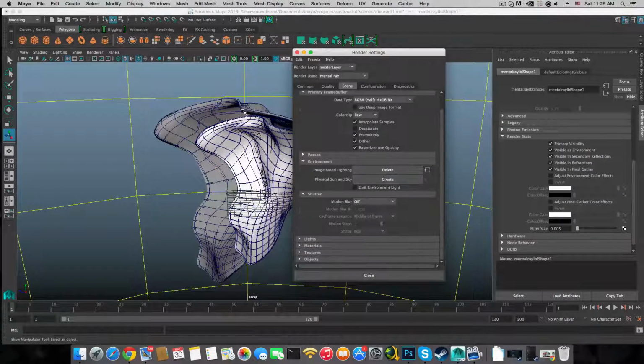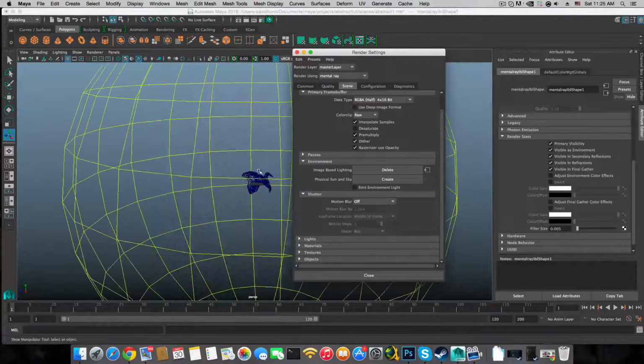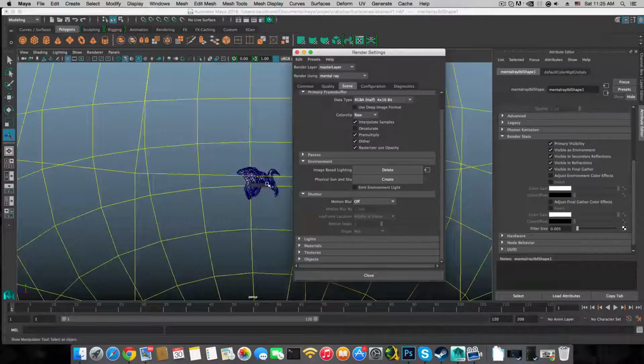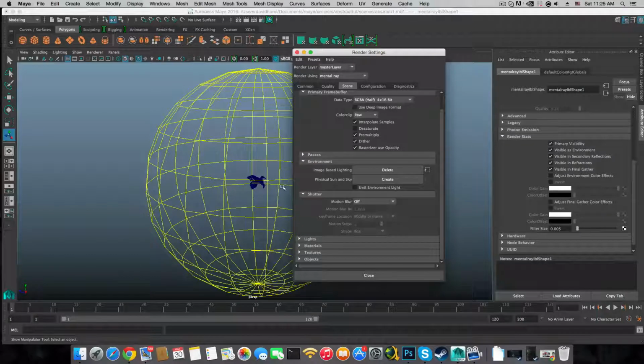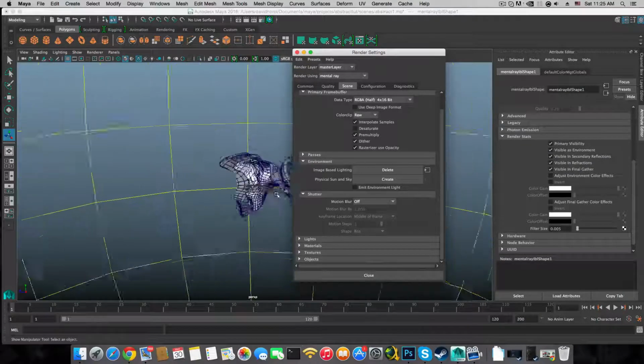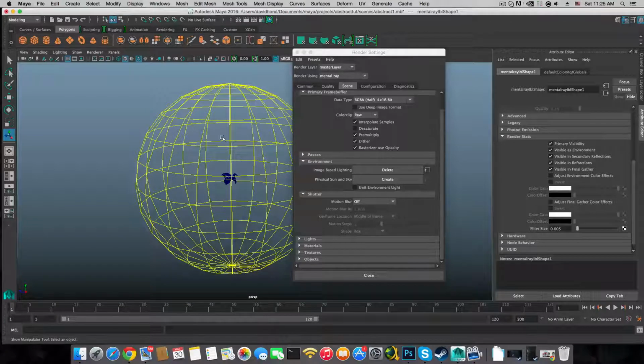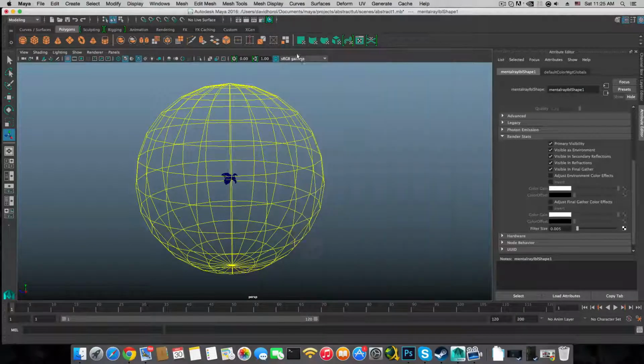It will create this sphere. Sometimes this sphere will be very tiny, much more than the grid size, so you will need to scale it up manually. And sometimes, as you see right now, if you create it after you inserted an object, it will relatively be created to that object. Okay, so this is open, and now you can close this and select your sphere. This is the HDRI lighting system, which you will need to apply an HDRI map or file, or I don't know, environment file kind of file.